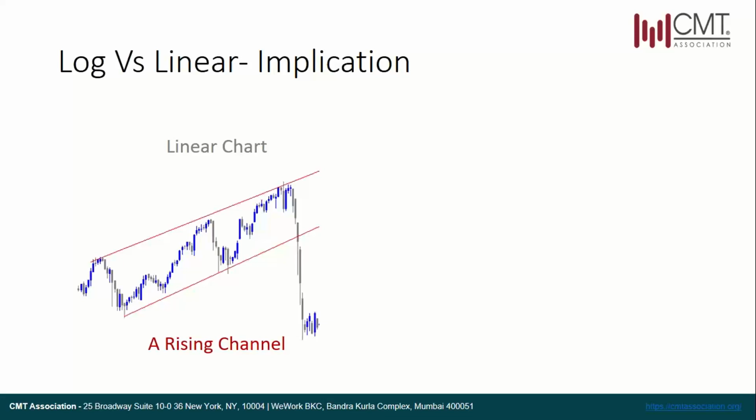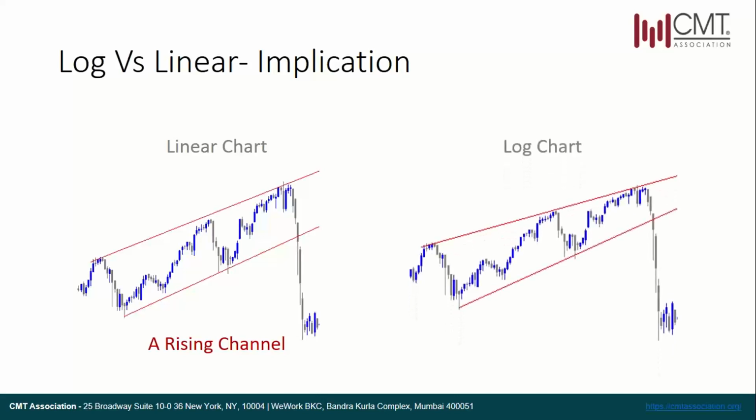But now, if you ask me what the difference is in terms of their implications, here is an example. There is a channel sort of formation, as you can see on the left side of the chart. It's a parallel channel which is rising. And if I simply flip this to a log chart, it would actually look like a rising wedge.